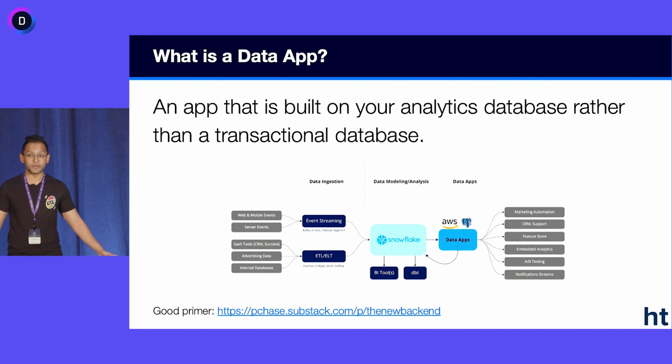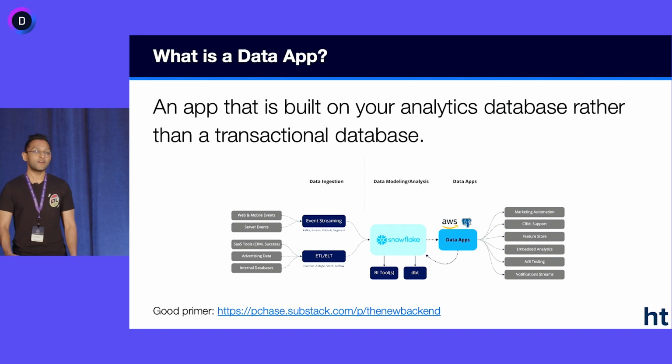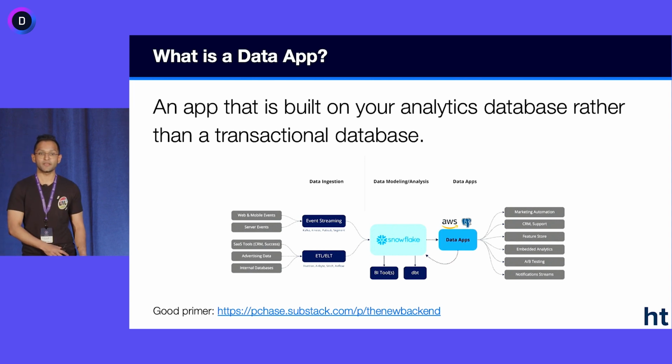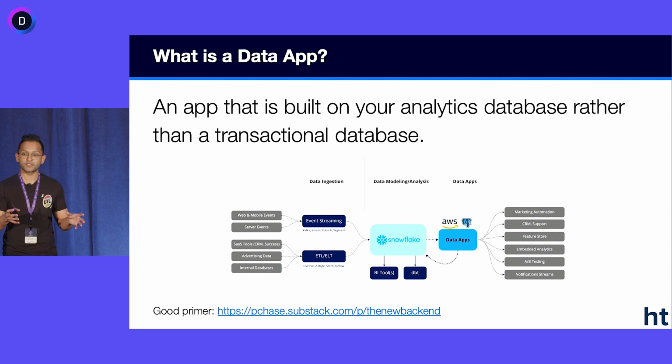So getting right to it, what is a data app? We're defining a data app as any app built on your data warehouse instead of a transactional database. What that means is the primary data store, or the persistent layer of the application, is your data warehouse. Usually you'd have Snowflake as the place where you're storing all of that data, or name any data warehouse here instead of Snowflake. The idea is, can we use Snowflake as the persistent data store for applications that we build? Let's say we're building a CRM or a help desk or an order management system. Can we actually build it on top of Snowflake?